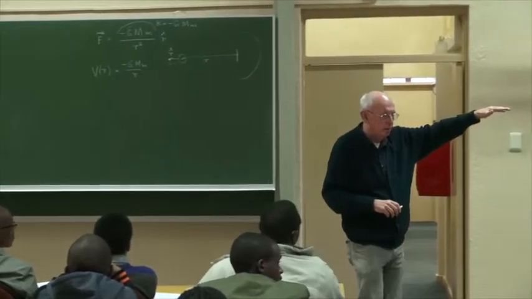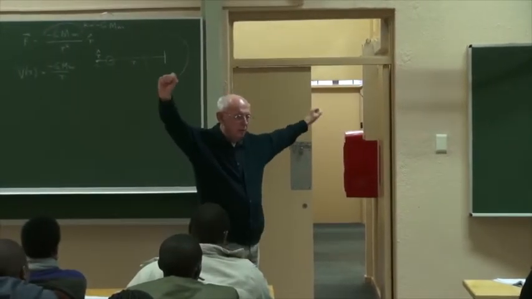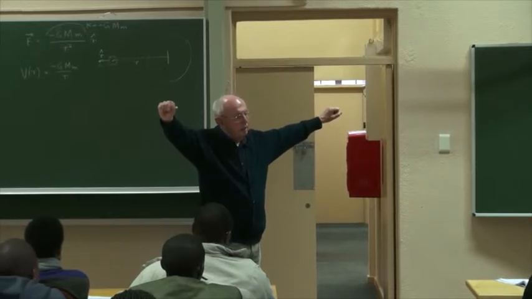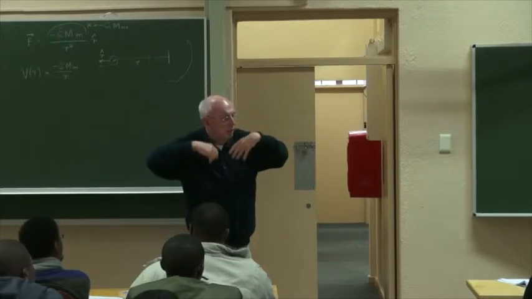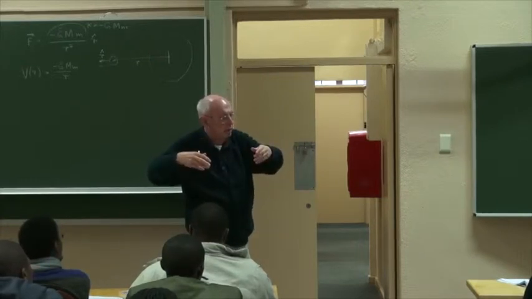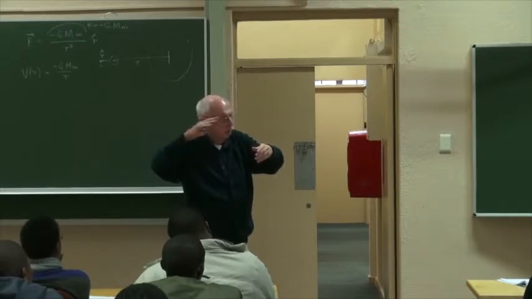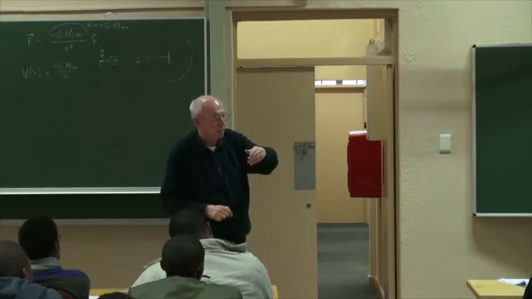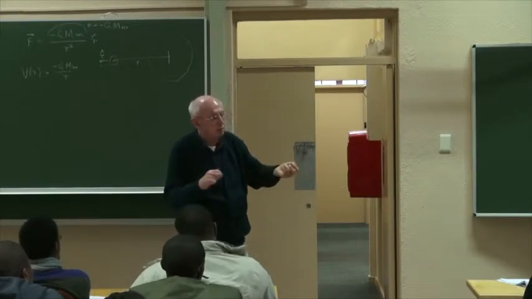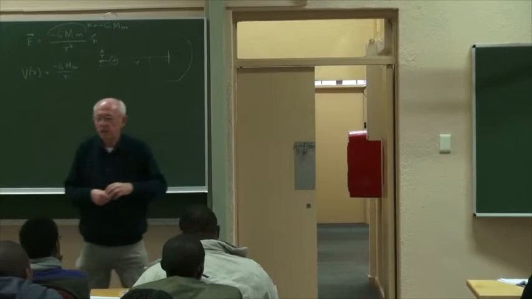You come from infinity? It's a good point. You come from infinity where you set the potential equal to zero if the things are far apart. And now you bring it in, and in order to bring it in, it will gain kinetic energy. And to keep your energy at zero, which it was initially, you have to have a negative potential energy, because the two together must remain zero. Okay, so it's a nice physical argument.